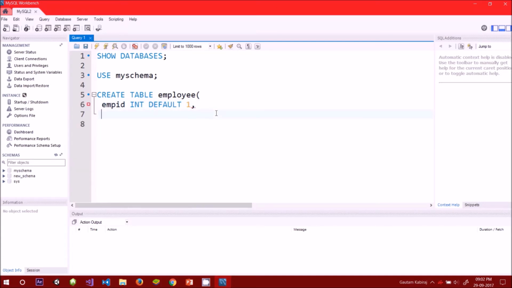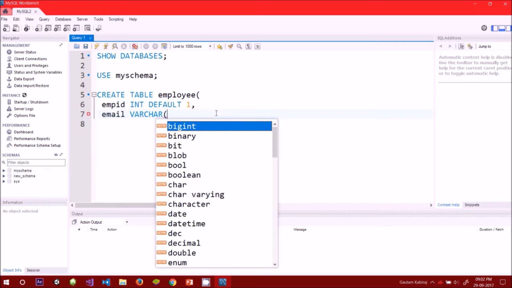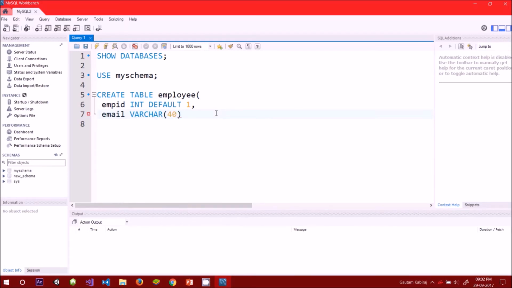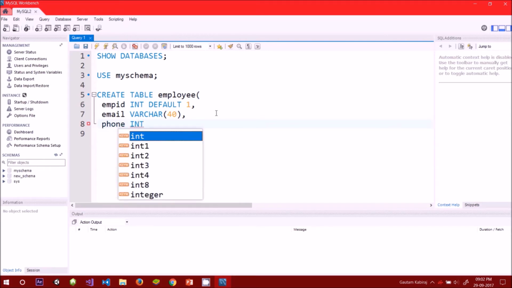The next thing I want them to enter is their email address. It's of type varchar with a maximum of 40 characters allowed, and finally their phone number. Let's call it phone, and I'm going to give it an integer type.